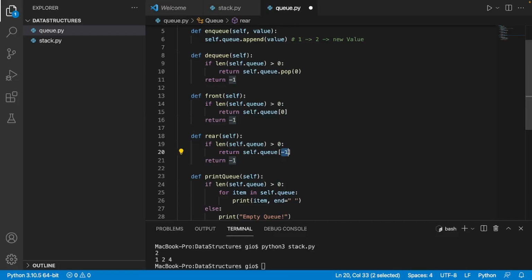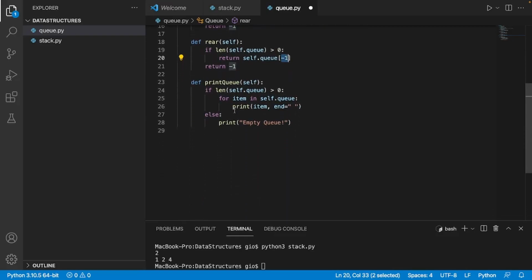then it's going to return the last value. And just to check, we have a print, and this will just iterate through each item in the queue and print out each item. This is just to help out. But usually, you'll probably dequeue through each one and print that out. But just to help out, I just created a printer for that queue.